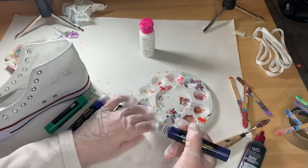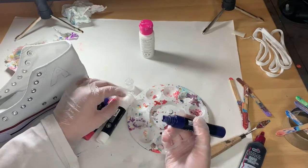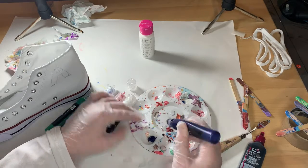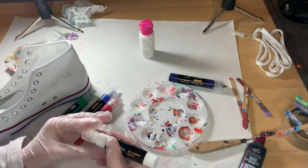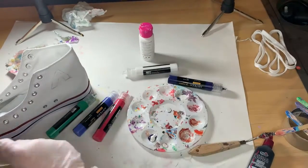So, you see that color that I picked up right now? I thought that was a purple. It looks like a purple. It looks like a blue, but it's kind of like a gel. That's why I thought it was purple. And it was too dark, so I lightened up the color. And I was going to paint that on the, I don't know what it's called, tongue of the shoe?